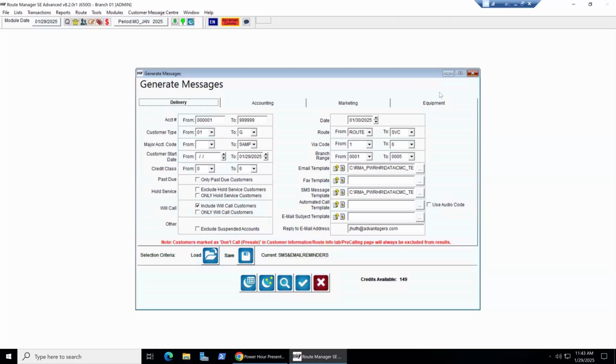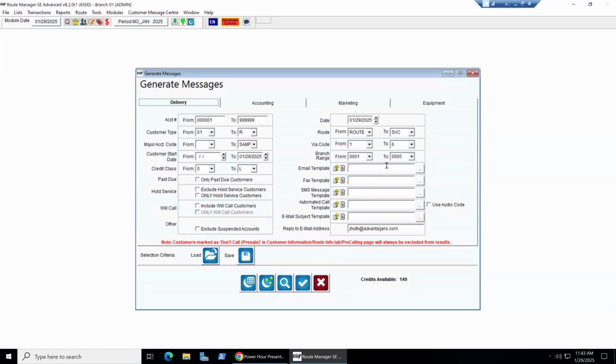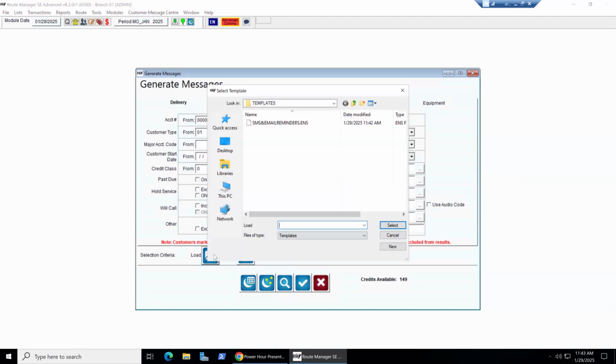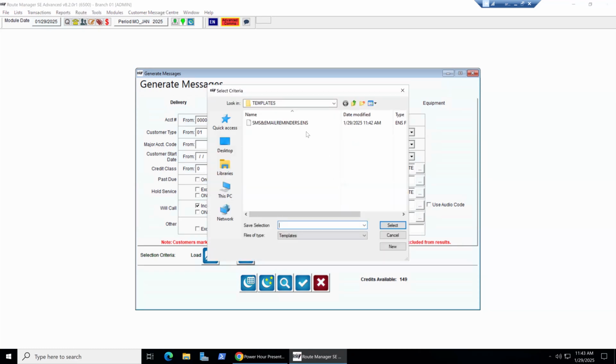Now, if I were to leave this window and go back in, it's going to again revert to the defaulted information as if you were setting up another criteria. But if I want to review, let's say, a workflow's criteria, because I need to adjust it, I'll go into load and double click on it. It'll populate that information. And if I decide I actually need to include residential, once you make that change, the name will disappear.